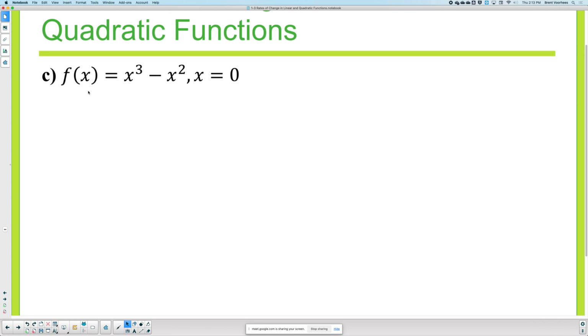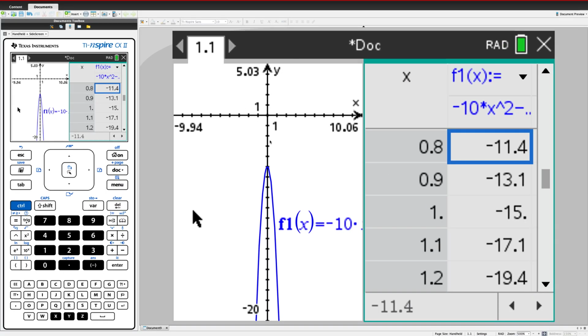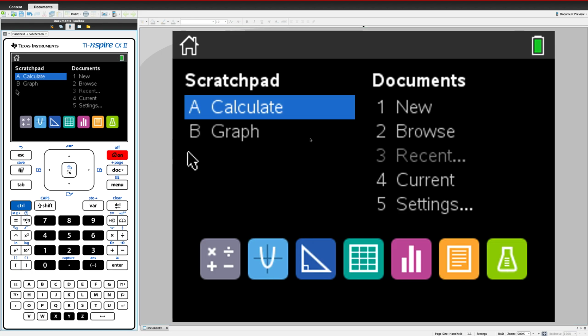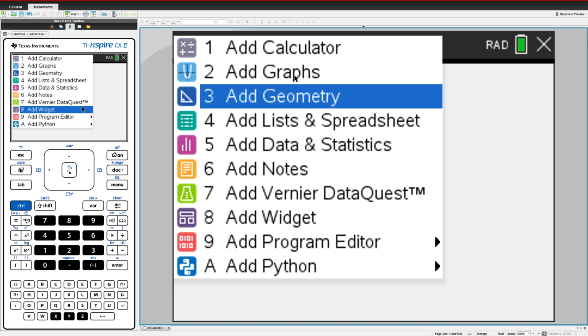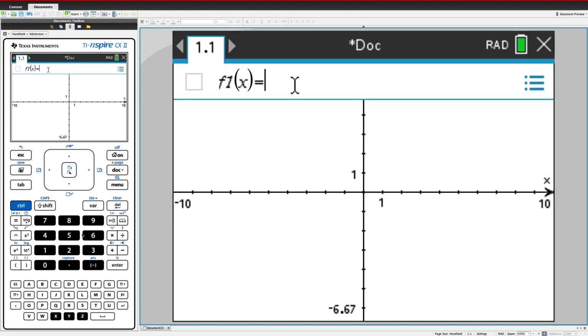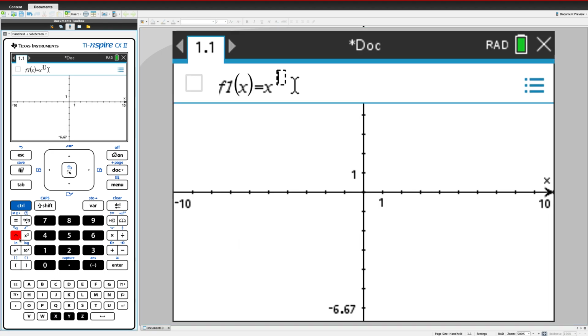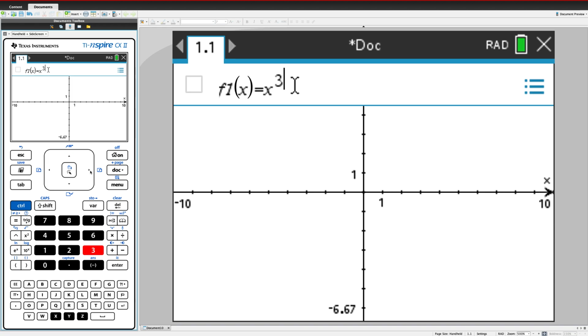All right, so let's go look at cubic here. And I'm going to do 0.1s just to have the exact values here. So we have our equation. I'm going to go home screen and just clear it all. This time, home screen, clear it all, add a graph. The equation is x cubed. Was it minus x squared? Yes.